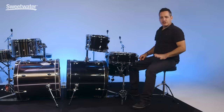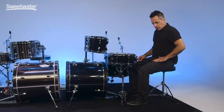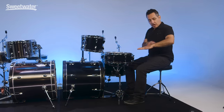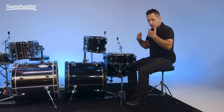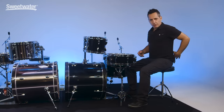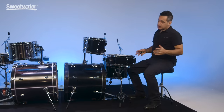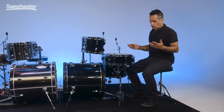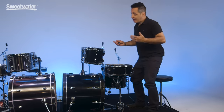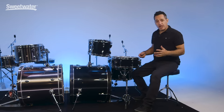First thing I want to talk about is the height of your seat. I feel the best position is to be just high enough so that the top of your thigh is not exactly parallel to the ground, but you're sitting just a little bit so there's a tiny bit of an angle of your thigh compared to the ground. This gives you a little bit of momentum when you're pressing down on the pedals and keeps your posture a little bit better, easier on your lower back. Sitting too low where your legs are up like this — there are drummers that do it, but I don't think that's the best way to go. Some very famous drummers like Chester Thompson and Mike Portnoy sit really really high — they've been doing that their whole lives and they're comfortable, but I wouldn't suggest that for a brand new player.